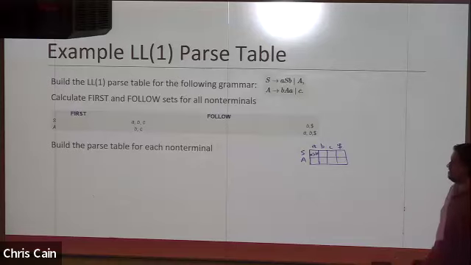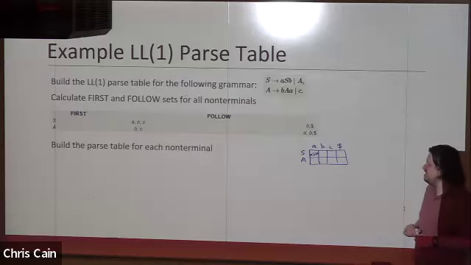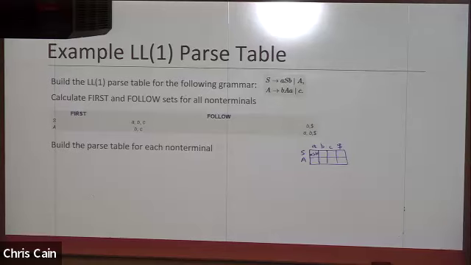How do we know that from first and follow? Because A is in first of S, that means it can be derived. So we can now look at every production and figure out if it's possible to derive that, how do we derive it? How about from S to B? Which right-hand side allows us to produce B directly? It doesn't have to be directly from S, but via some sequence of productions.